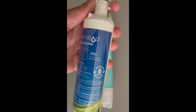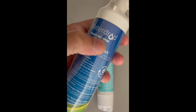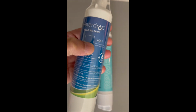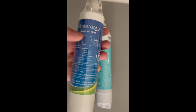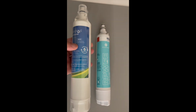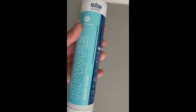This one is, as you can see, the number over here, the model number WDRPWF, which is without a chip because the E is not there. So it's a RPWF, and this is the location where the chip would be on a RPWFE, but this one is without the chip, right? And this is from a different manufacturer.